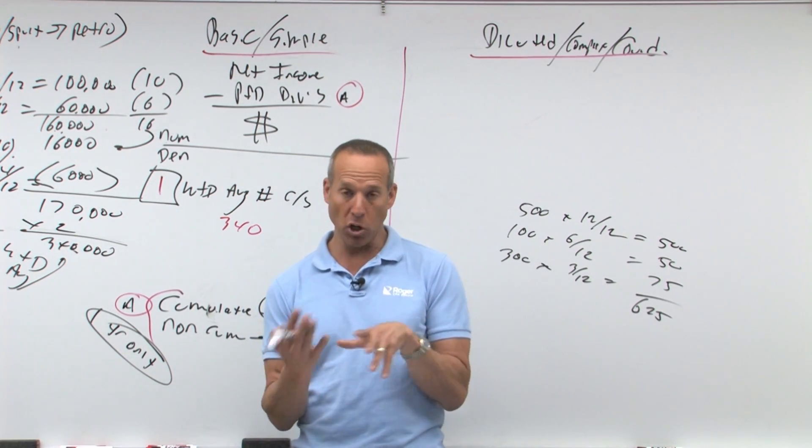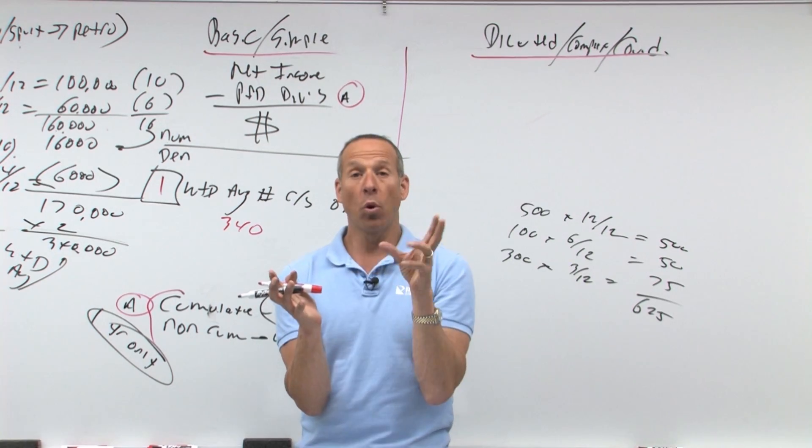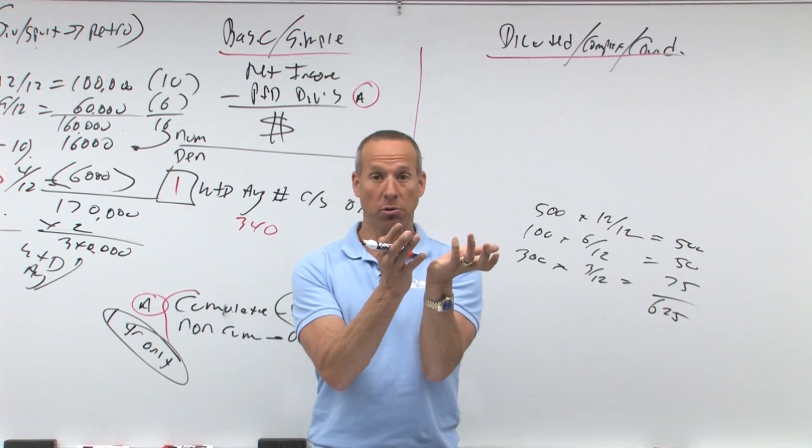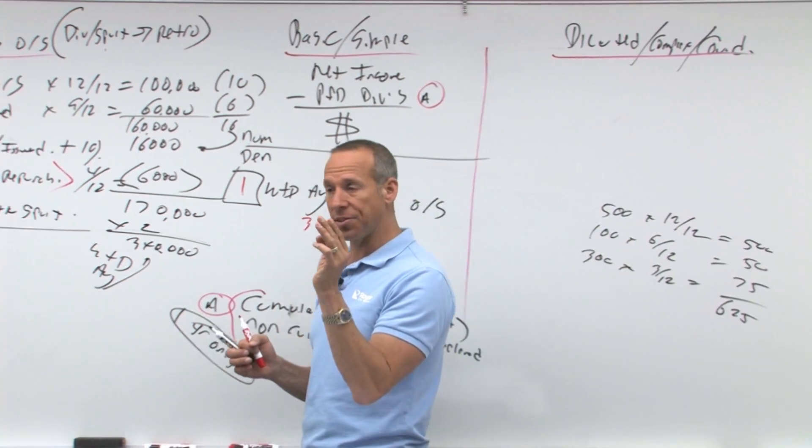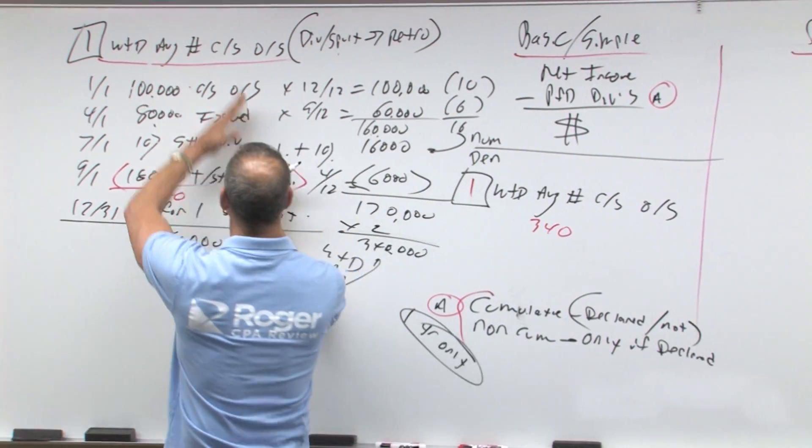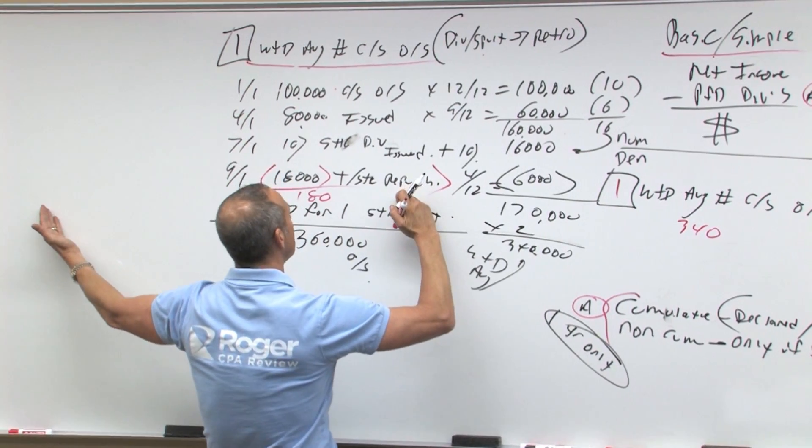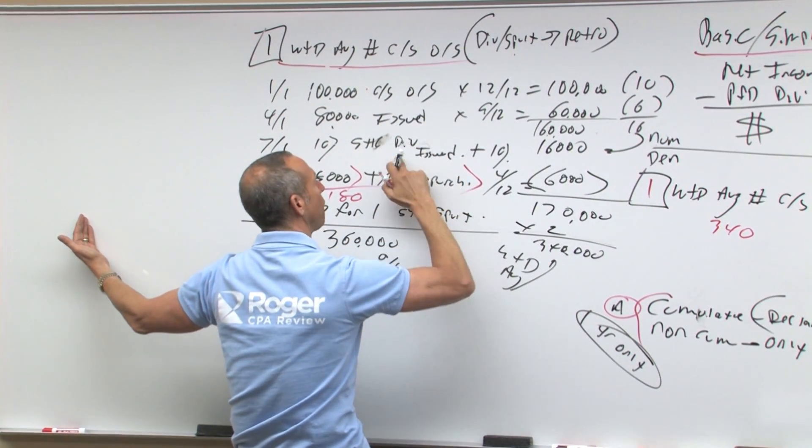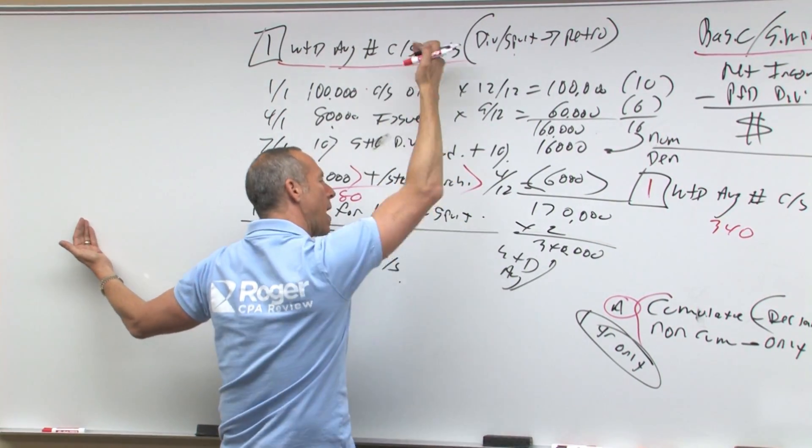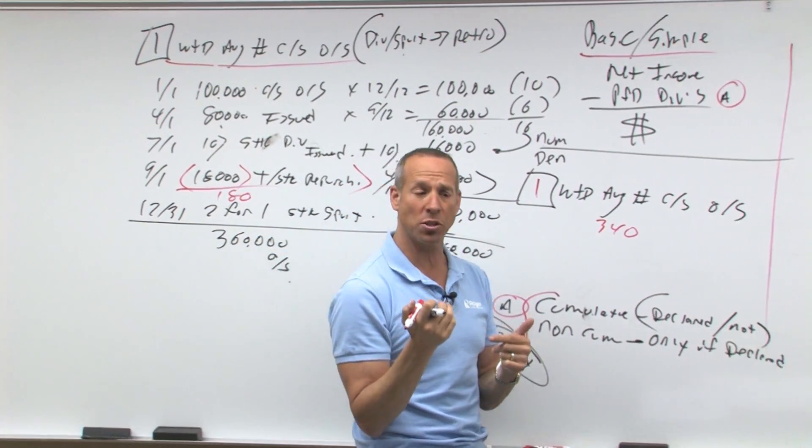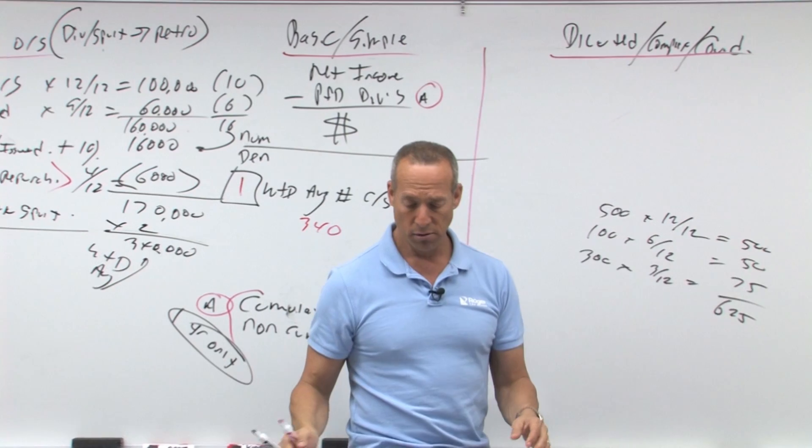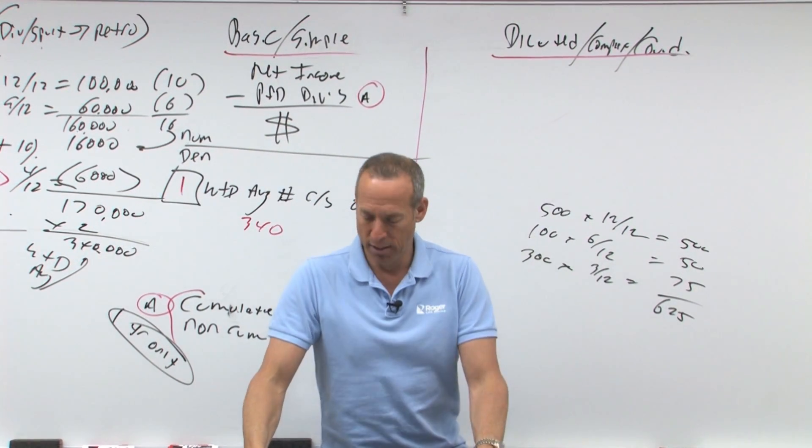So in a reverse, what is a stock split? Two for one. What's a reverse stock split? One for two, goes the other way. But here's the key, comparative - that's an important point. So what it says is this, if we were to go back to the previous year, then you'd have to go back 10% as well for this dividend, and still go back and do a two for one split, because you've got to compare apples to apples, not apples to oranges, otherwise you get mixed juice.